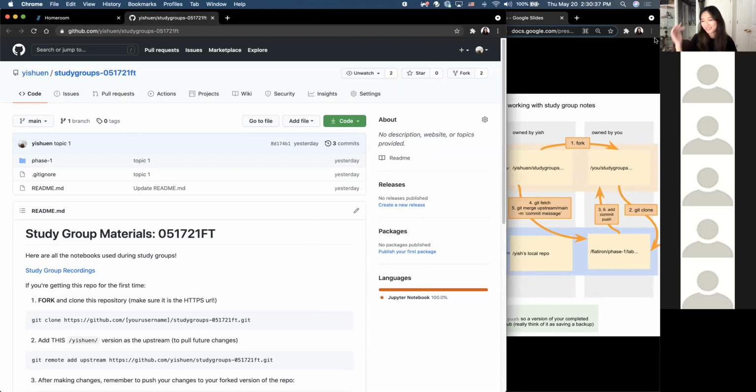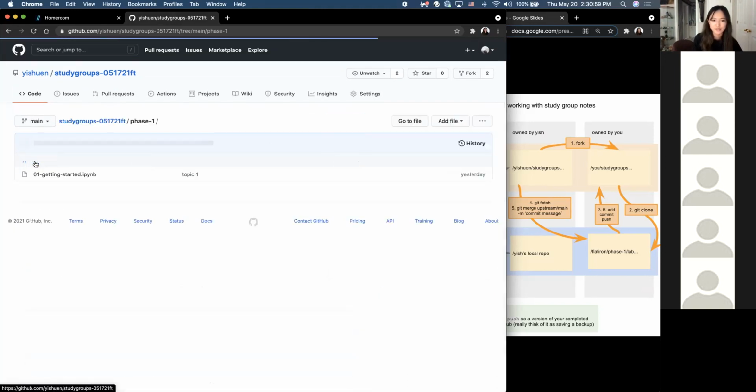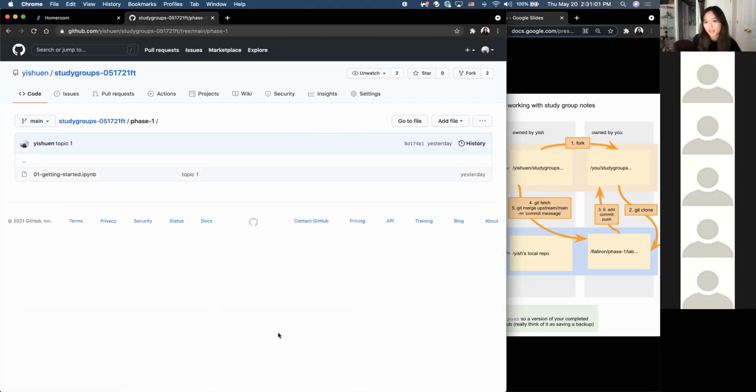Honestly, not every student follows every notebook during these sessions. Sometimes it's hard to multitask. I totally understand. It's hard to code at the same time as watching me go through it. So I feel like most students maybe pull down these notes every week or so. So no pressure to do this every single study group. But basically what I'm going to do is, as the weeks go, I'm going to keep populating these with updated notebooks. Our curriculum is always changing, so I'm always making little changes to notebooks, which is why they're not already up here.